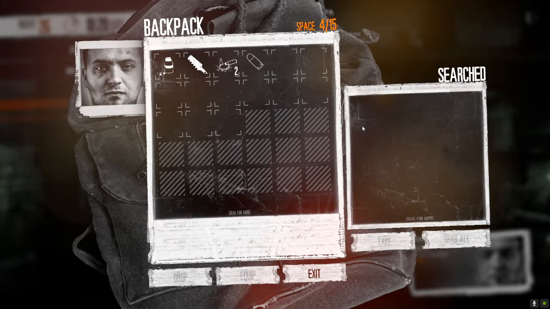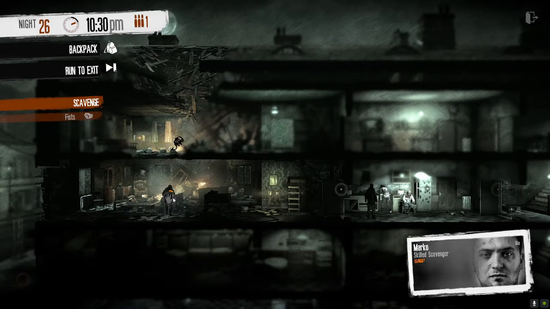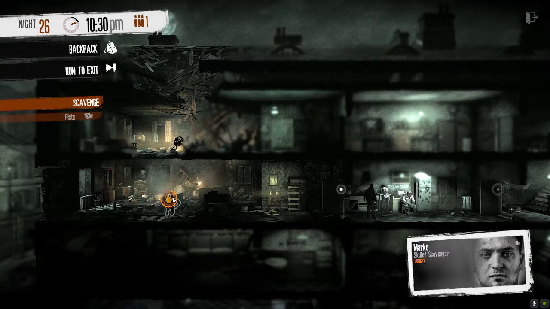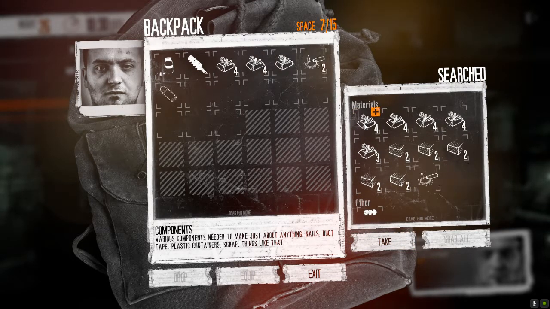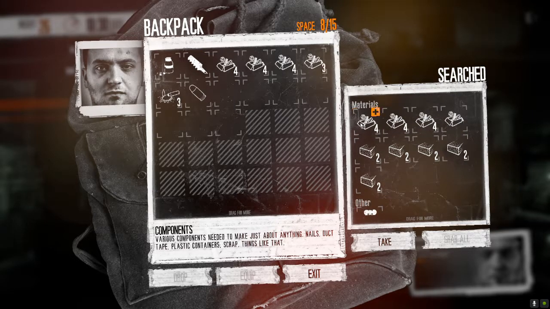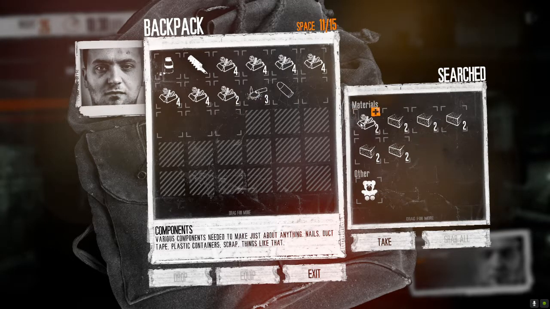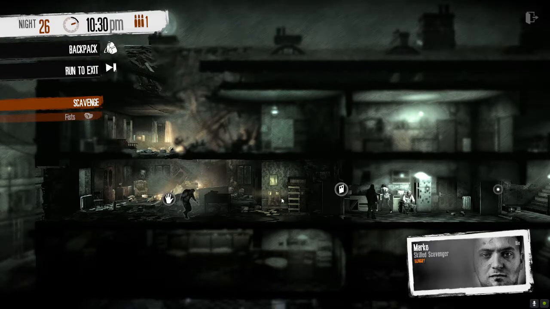Oh, two extra gunpowder, that's good, and an extra bullet, so that's not too bad. What's in this next pile? Wow, okay, so we've got a lot of resources here, so we can take quite a lot. We've got the extra gunpowder as well. Take loads of components. There we go, might as well fill up. We've got wood as well, which of course we need for fuel. So not a bad trip.